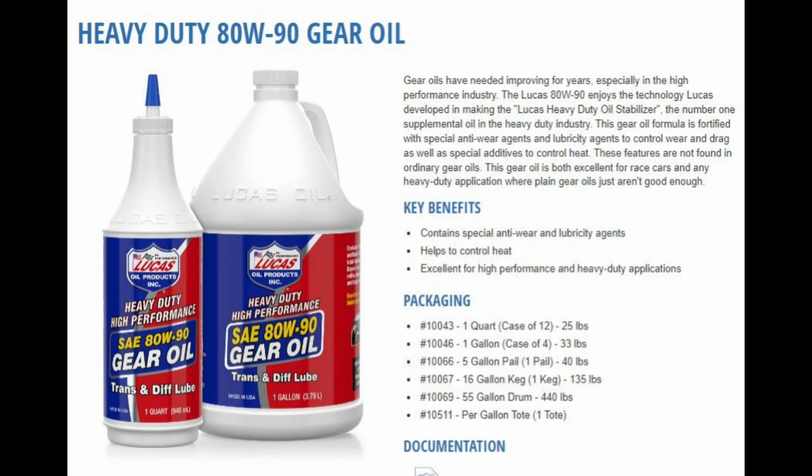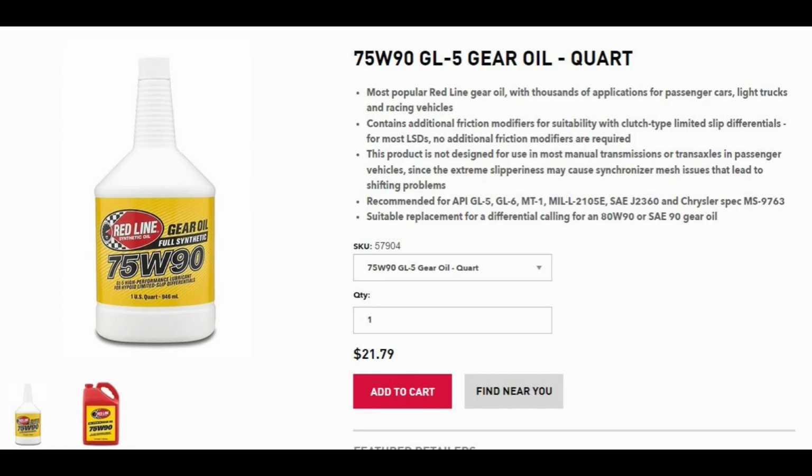But I do know for a fact that some people have struggled with getting synthetic gear oil to seal. Sometimes they'll get a slight drip out of the pinion seal. So that's something you want to take into consideration.